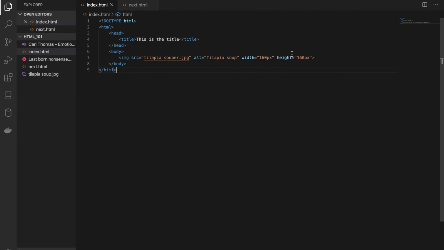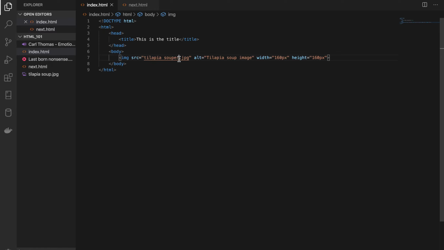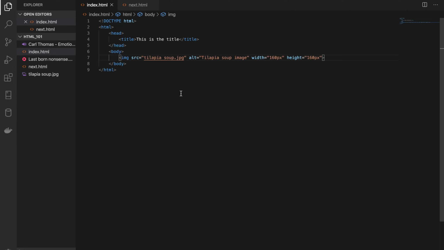Ta-da! Now we have our tilapia soup test displayed there, so that when the user sees it, they know it's tilapia soup. Actually, we can add an image to make it more descriptive, so that the user knows an image of tilapia soup is supposed to display here, but maybe there was a problem. So this is a thumbnail icon that shows it's supposed to display some image, but there was a problem. All right, so we can go back and correct the name, refresh, and we have our tilapia soup back. Okay, so that's how we display an image.